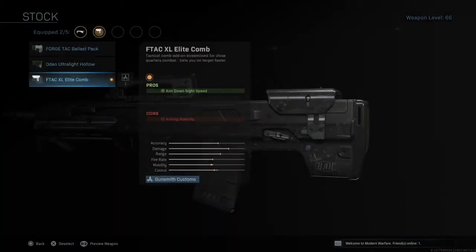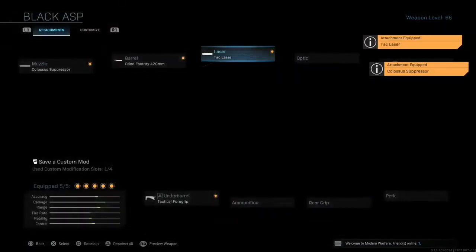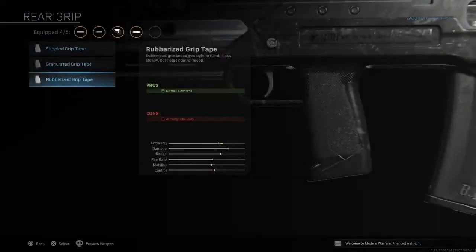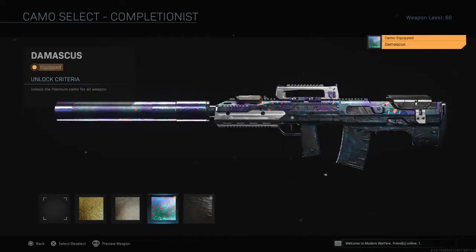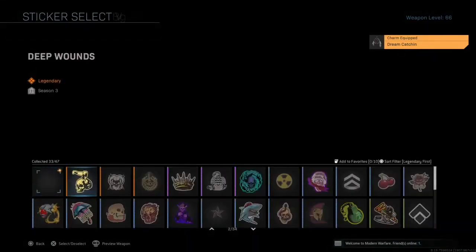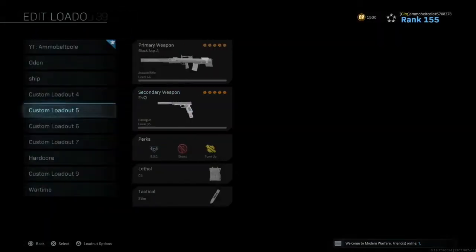So if we want that quick ADS speed Oden, we're going to put that 420. We're still going to put the suppressor on there with the tac laser, and then we're going to go with the stipple grip. This is going to be your quick draw, scope, everything. This is going to be it. And I've never used this setup before. This setup is new to me, so we're going to see how it works. The iron sights are a little bit different, so I want to check it out. So these are the two.